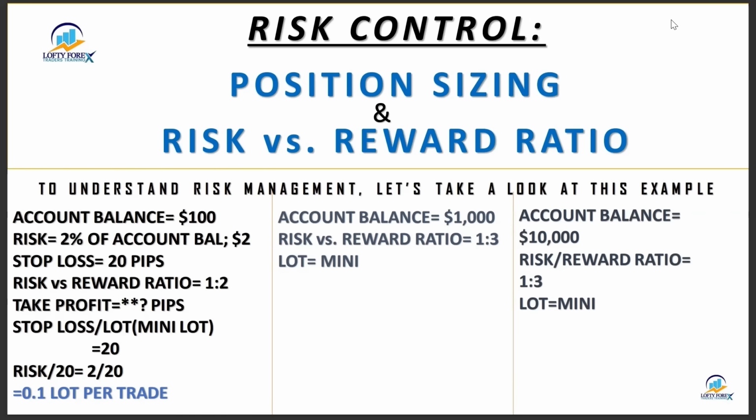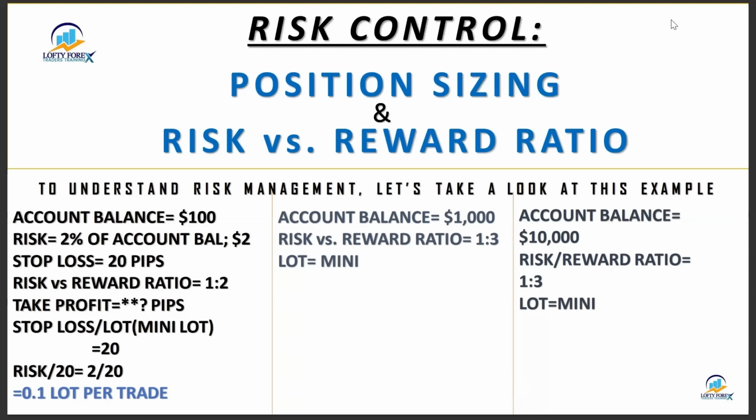On an account balance of $100, you should be looking at trading with micro lot, which is 0.01 to 0.09. So you'll be using a lot of 0.01 per trade. So stop loss at 20 pips, that should be $2 if you are using the 0.01 lot. So this is how you actually know which kind of lot size you use per trade. Your stop loss must be fixed. Your take profits must be times 2 of your stop loss.